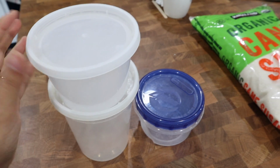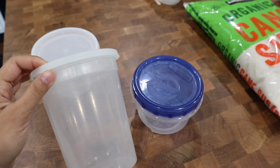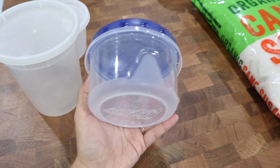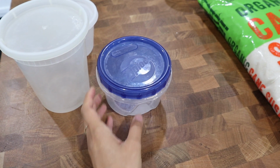I also like to make sure I have enough Ziploc bags and also maybe some takeout containers or Ziploc containers for freezing, because I do can some of my stuff, but I also like to freeze some things. Things like if I make a batch of tomato sauce during the summer and maybe I just have one extra and I don't want to can just 1 pint, I'll just stick that into the freezer. Same with things like salsa or diced tomatoes. Or if I have cans that don't seal properly, like with my salsa or diced tomatoes, then I'll just stick those in a little 2-cup container and freeze those. So it's nice to have a bunch of those on hand and ready to use.